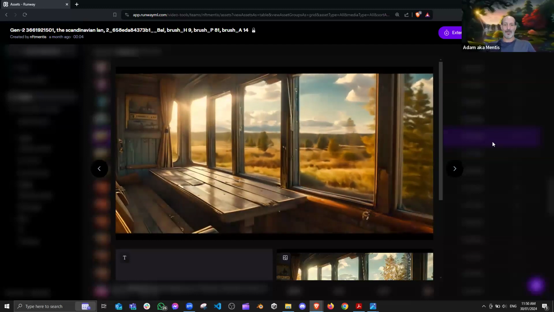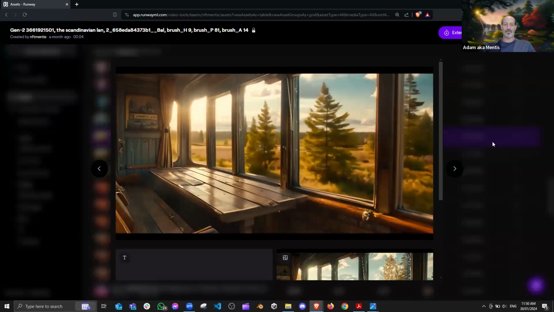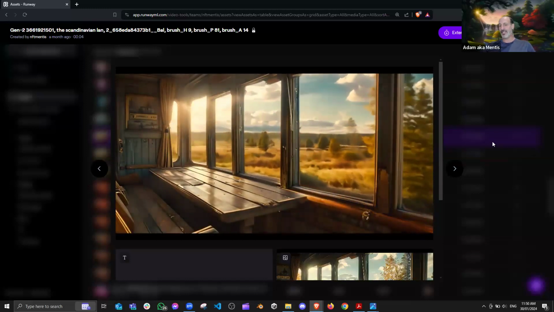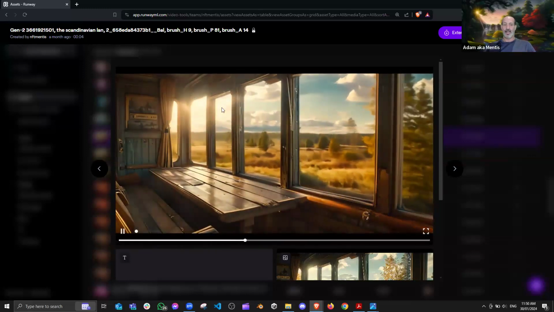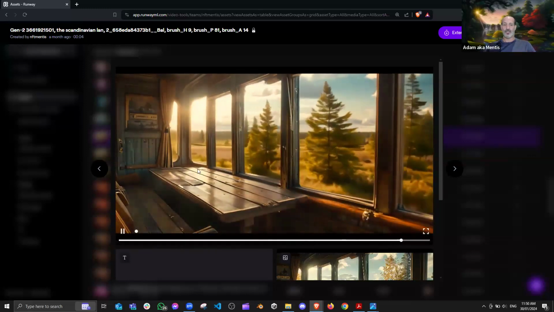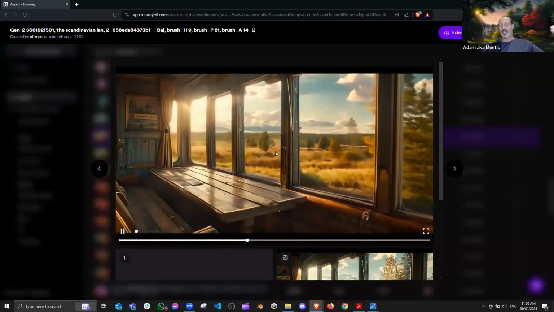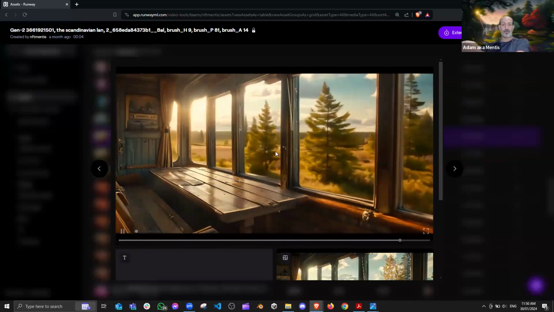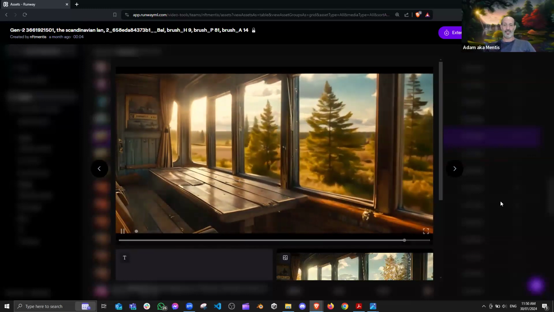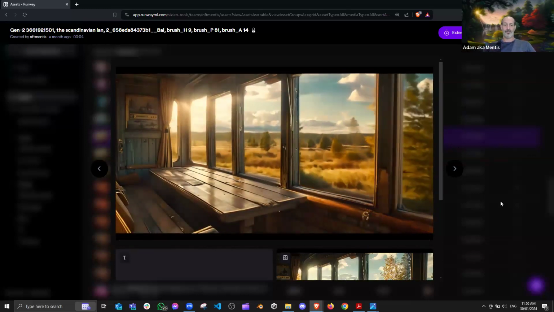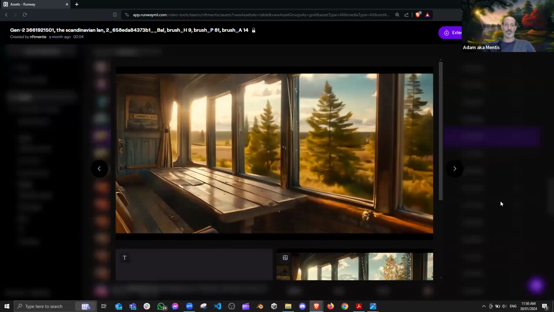was an interesting little experiment. I started with a prompt that was the view from a train at the Scandinavian countryside. And then I used the motion brush. I masked just what was outside the windows and a little bit of the table. And then I did all the way to the right and all the way forward. And as you can see, it definitely did a nice job of that motion effect just on the stuff that's outside.